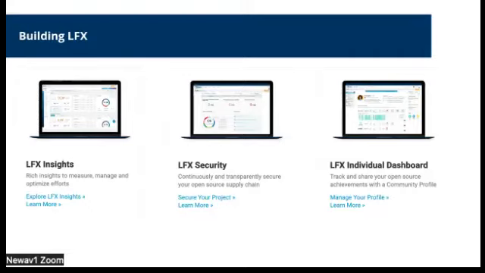LFX Security is our foray into bringing visibility and usability to our security stance, and looking for ways in which to improve that. Randy mentioned the security working group within LFN that has started up, and they're looking at ways in which to utilize this tool as well. Please keep security in mind with what we're doing, as I'm sure you already are. The LFX individual dashboard is something that we'll focus on here as well. This is the place in which you can update your profiles and connect your data to the databases that show up in Insights and elsewhere.